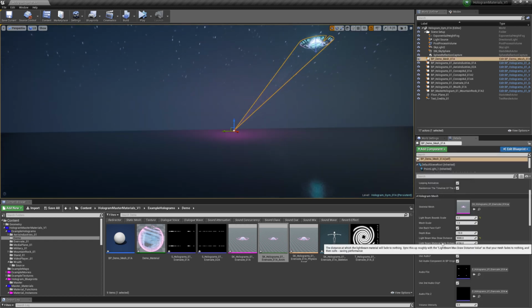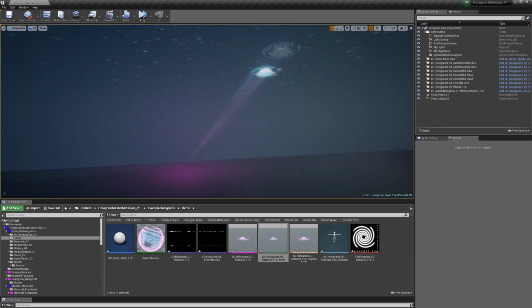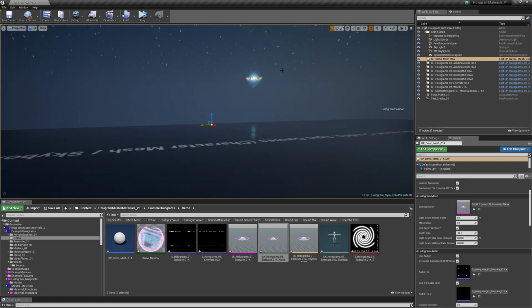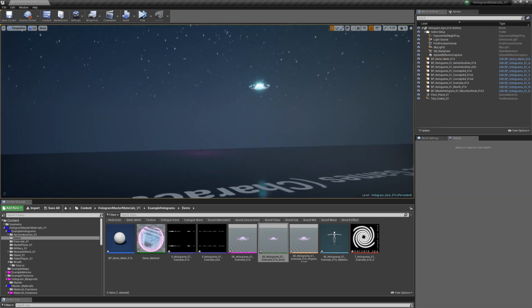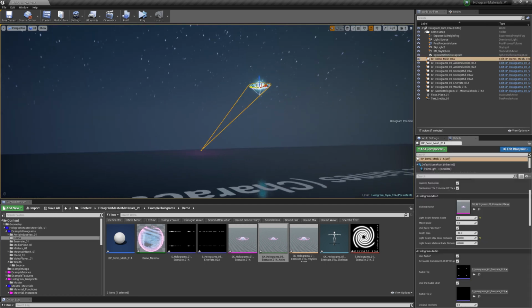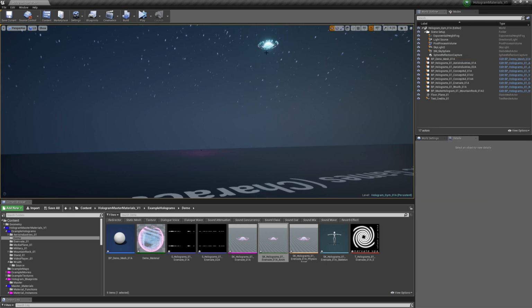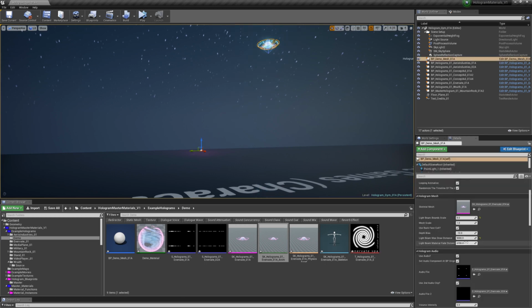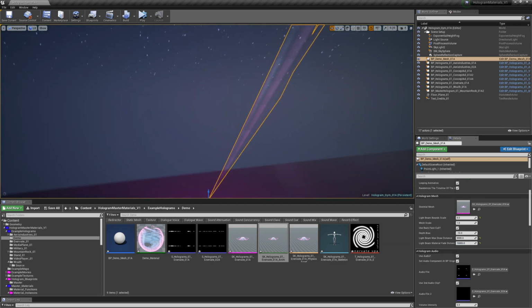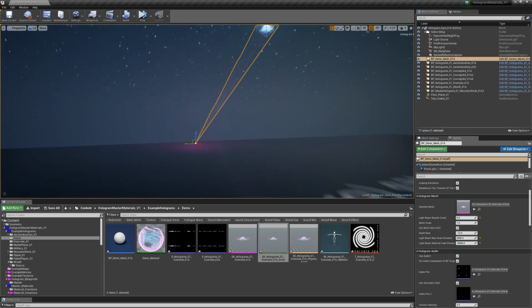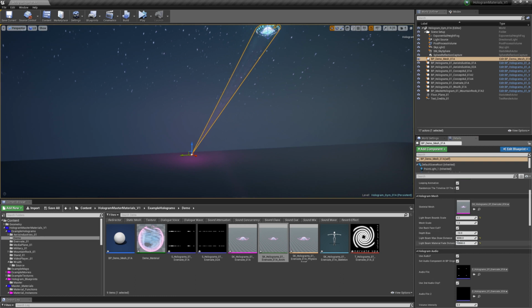You have the light beam material fade distance. Like, let's say, you really, really, really, for some reason, wanted to be able to see the beam from really far away. You could grab it and you could change that fade distance. Let's just say like 100 meters, kind of go crazy with it. That's basically the distance at which the material will fade to nothing.